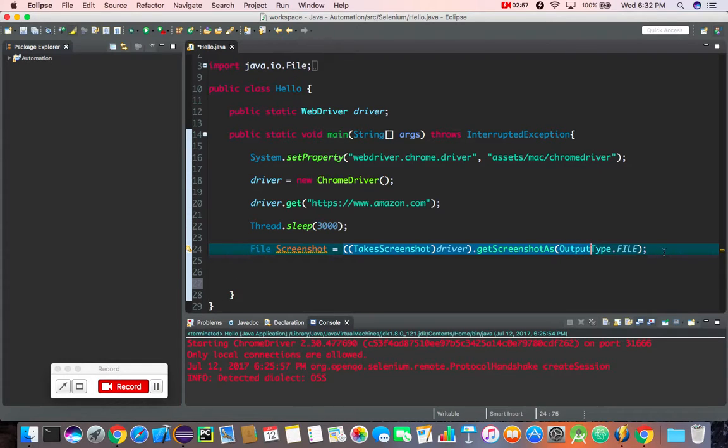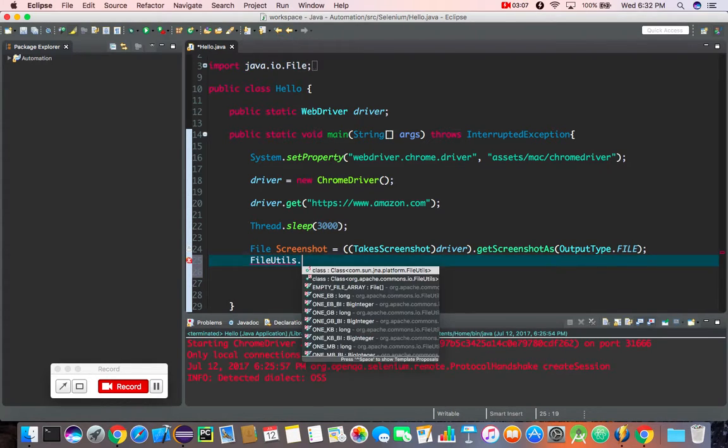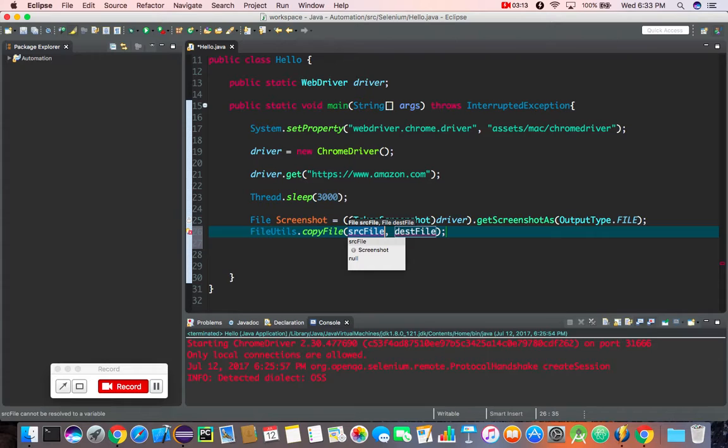So to save it, all you have to do is write file utility.copy file, and then you write the name of that file and the destination. So the name of the file is screenshot, or actually not the name, I would say the value of it.